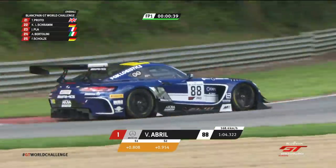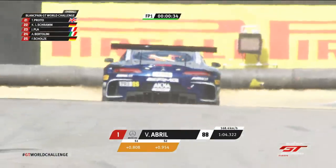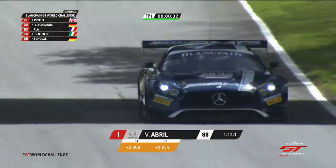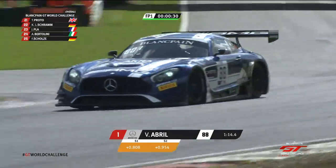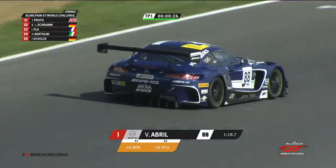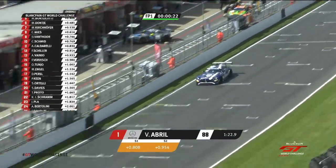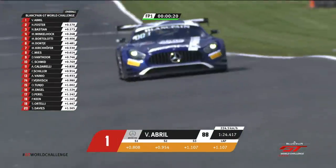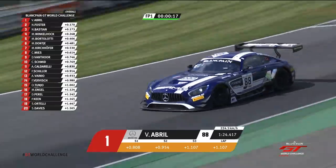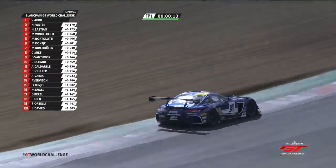Milan Doccia then in the Attempto car through. 26 cars we have, and only 25 have done a time. We've got this question mark over the Santaloc Audi, number 25, the Simon Gachet, Christopher Hasse car. That Ferrari we've not seen very much of in the session, but to the pit lane comes Florian Schulze, who shares with Wolfgang Triller. Florian Schulze moving up from the Lamborghini Super Trofeo, in which he was AM Cup champion last year.